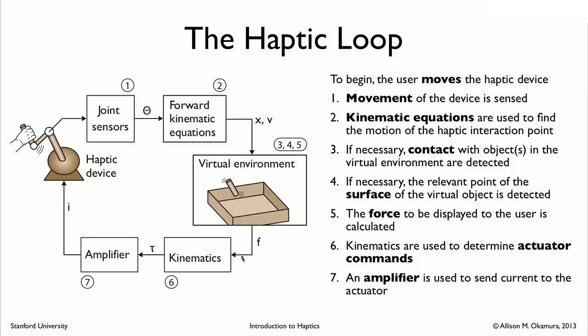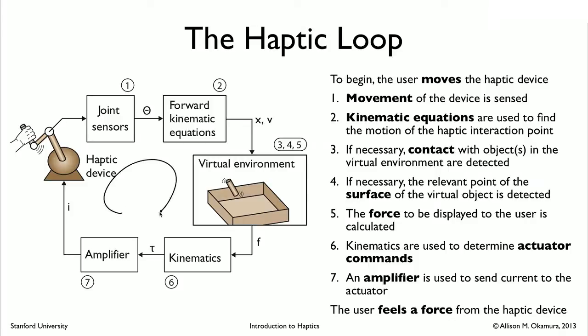And then the final step is to actually use an amplifier. Now this is not programmed, this is a physical device that's in the control system of your HapKit. It's on the little HapKit board, which is used to actually send the current to the actuator. So if you have a certain desired torque, the amplifier will then output a desired current to the haptic device, and then the haptic device's actuator will be caused to rotate or to apply a torque, and then the user will feel that. So in the end, the user feels a force from the haptic device.